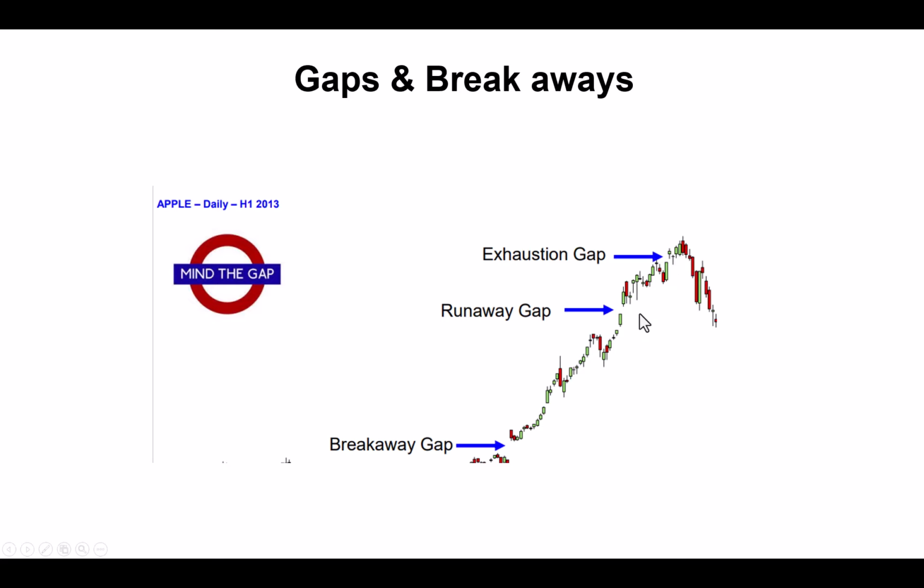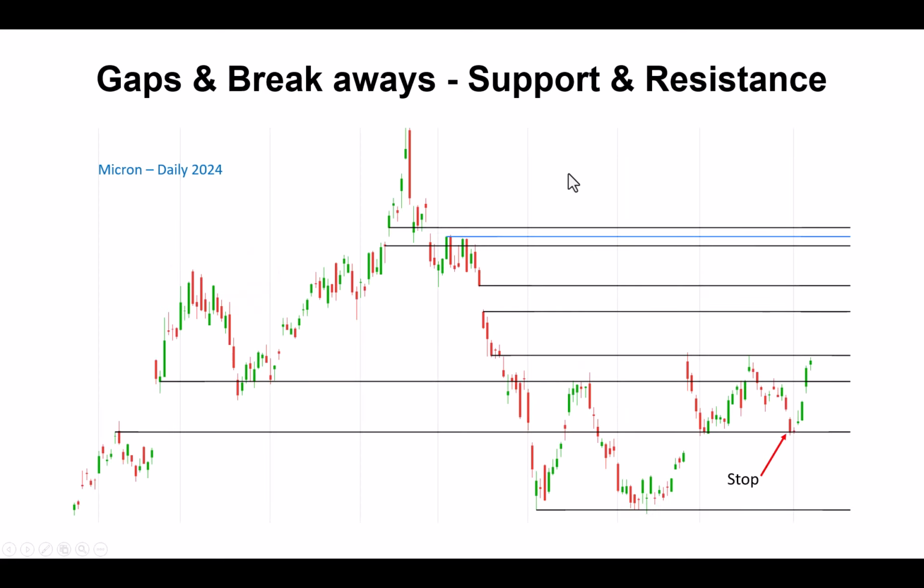But these gaps are also support and resistance levels, and let's have a look at something that all of you probably know. Micron, the company Micron Computers, daily chart, where it's trading more or less as we speak. Over the past few months, you can see gaps here. It actually gapped higher. The market will always at least try to close those gaps. If they fail, in this case it's a bullish breakaway gap, then it moves higher, and then we have an exhaustion gap in this case here.